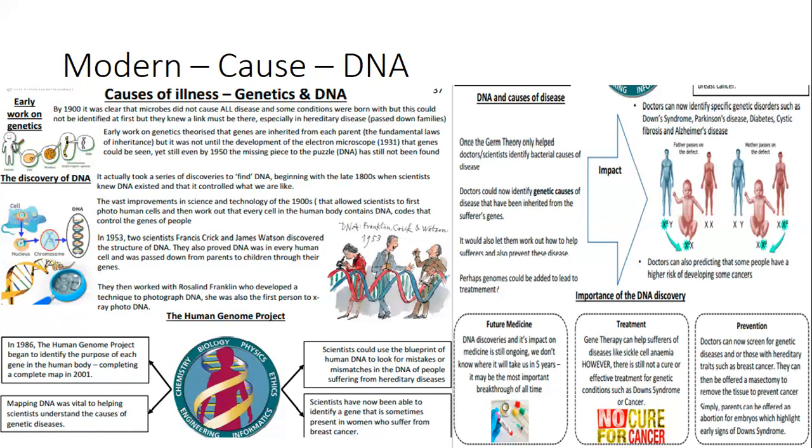And also parents can be offered abortions for embryos which highlight early signs of Down syndrome. But again, that's a debate in itself ethically. It's not the sort of way that doctors want to go, offering abortions for embryos where they have signs of genetic illness. But the DNA discovery was a real big turning point in the future of medicine, and it allowed us to identify genetic conditions rather than just bacterial issues.